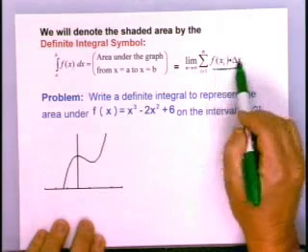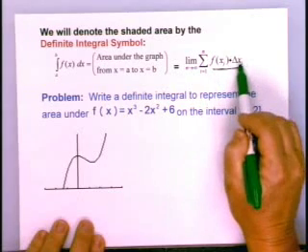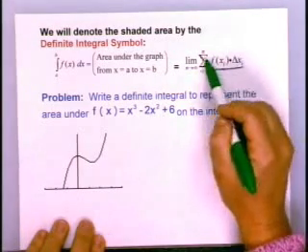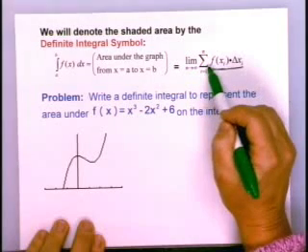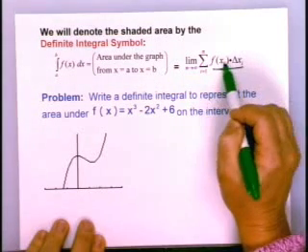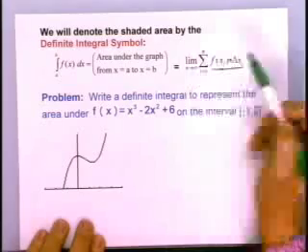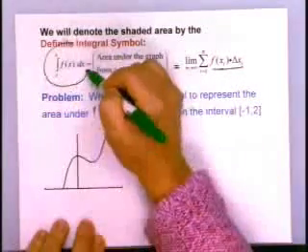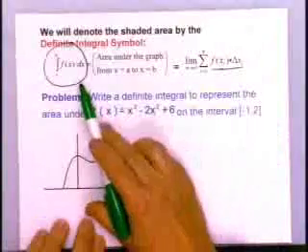And this expression, f of x sub i delta x sub i, again, is the area of each rectangle. We have n rectangles. We sum, this is a summation sign from mathematics. We sum the areas of these rectangles and let the number of rectangles approach infinity. And once again, this expression is called a definite integral.